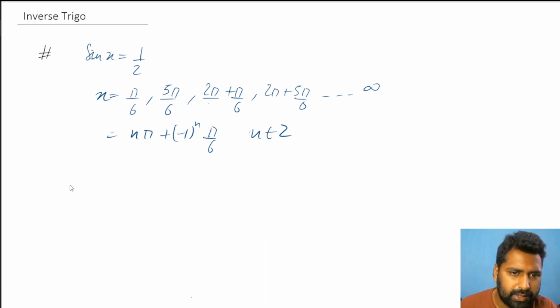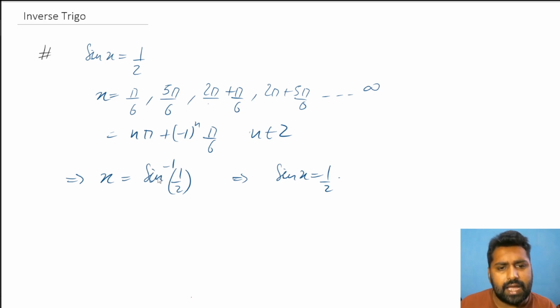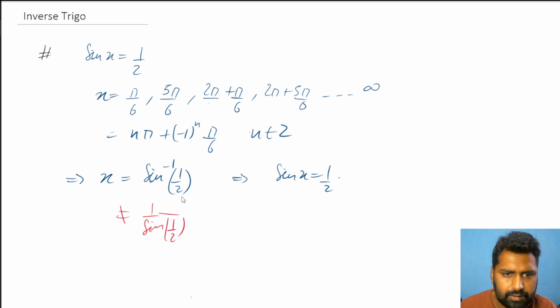Now what we can do here is directly say x is sine inverse 1 by 2, meaning we take sine to the other side and it becomes sine inverse. That's the representation. The meaning of this is that sine x is 1 by 2, for what value of x. But we have to deal directly with this sine inverse. Don't confuse this with 1 upon sine 1 by 2. This is not power minus 1. Don't try to think of this as a power. So this is absolutely wrong.